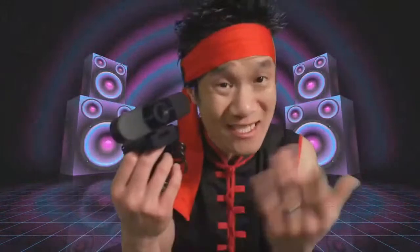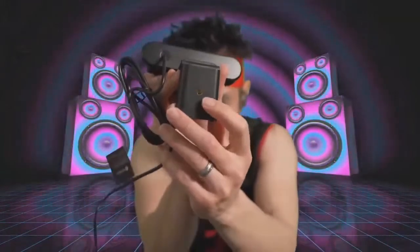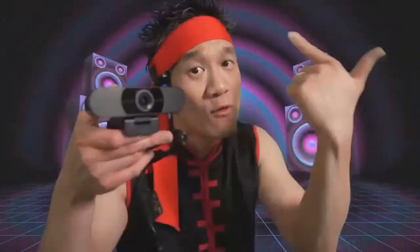Two microphones and noise cancellation, 1080p, 30 frames per second, the USB right here. Simple, easy webcam, 90 degree field of view, so you can see why. It's a beautiful webcam right here. This thing can mount to a quarter 20 tripod if you want to, or put this on the ledge of your monitor. It works on a laptop, on a desktop, PC or Mac, plug and play, USB-C. C960 webcam from eMeet right here.